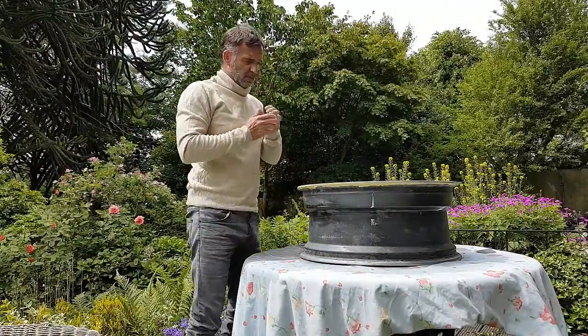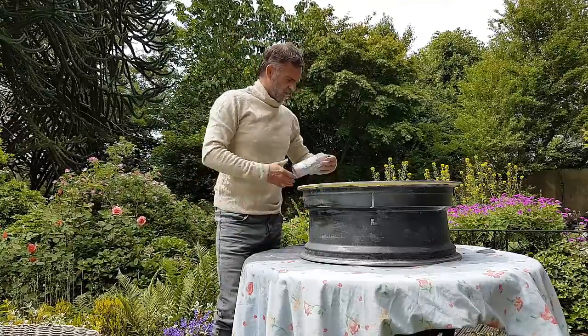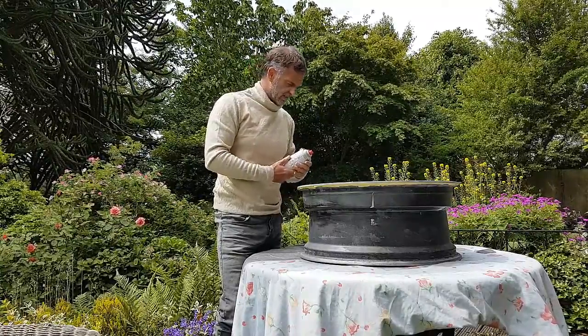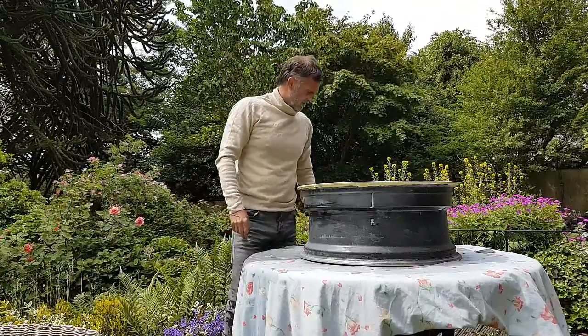Right, we're going to start with the gunmetal grey. This paint is called BMW Ferric Grey, for those who are interested. Right, before we start, there's two things I need to do.